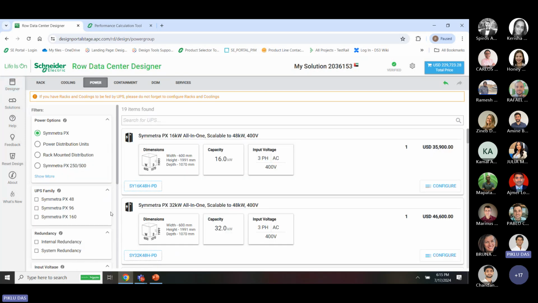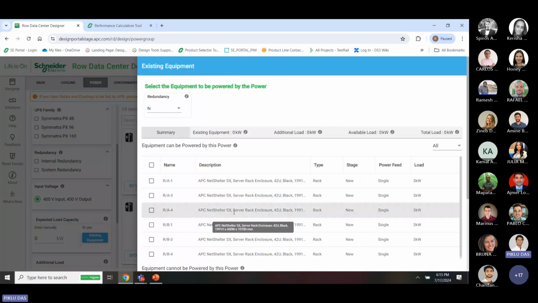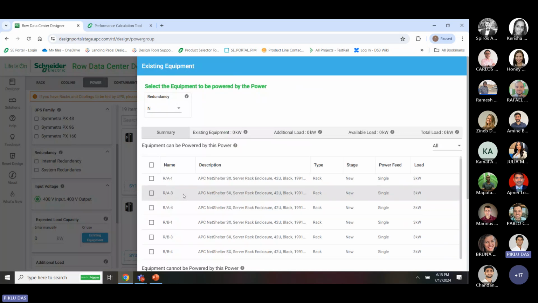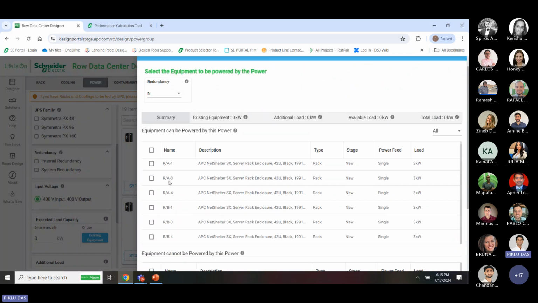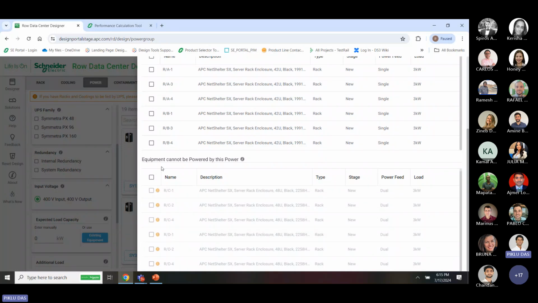So I will go to the power and I will go to the existing equipment. And if you can see here, since my redundancy check is N, right? Based on that, you will be seeing two buckets being created. That bucket is equipment can be powered by this power and equipment cannot be powered by this power. The things that you will be seeing under the equipment can be powered by this power are the ones which are having all dual power feed, right?